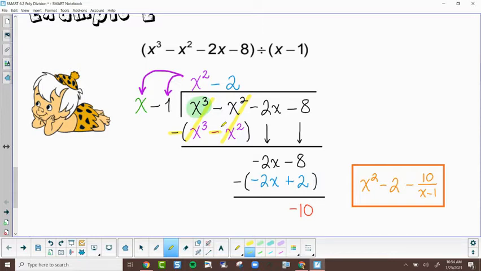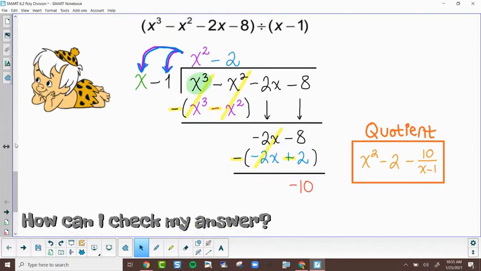Well, that's fine. I'm just going to bring down the next 2. So now I've got x goes into negative 2x, negative 2 times. Same thing, multiply back down. Negative 2 times x, negative 2x. Negative 1 times negative 2 is positive 2, and then you subtract those pieces. So again, these cancel out. Negative 8 minus 2 is negative 10. This one has a remainder. So this is your final answer or your quotient. I'm just going to keep repeating that word because it's a really helpful vocabulary word so you know which piece I'm talking about. So that piece is always called the quotient.